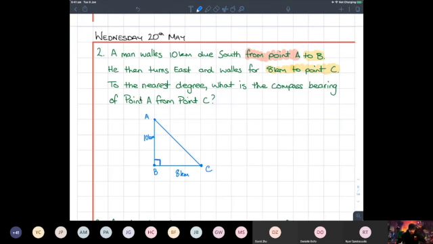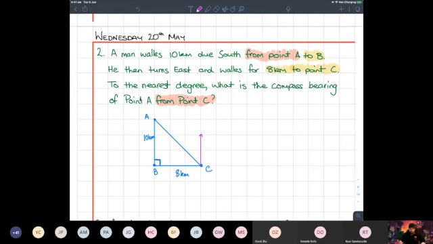What is the compass bearing of point A from point C? So what we have here, if we think about this, and I'm going to do this in a different color now, let's go purple. We've been asked to start at point C and describe how to get back to A. We can see from our diagram that A is north of C. So we know our first part is going to be north, so the first part of our answer is going to have north written in it.